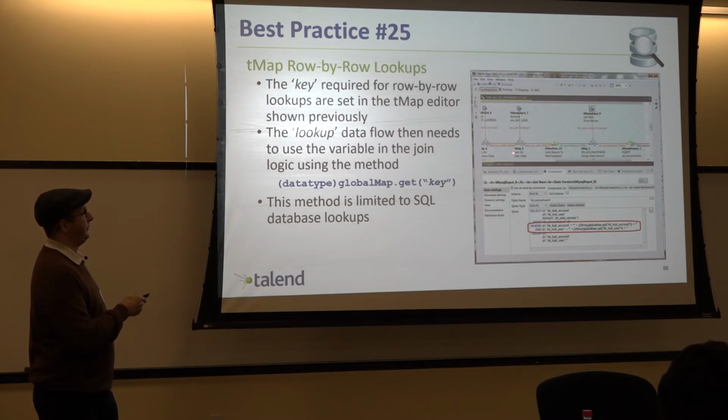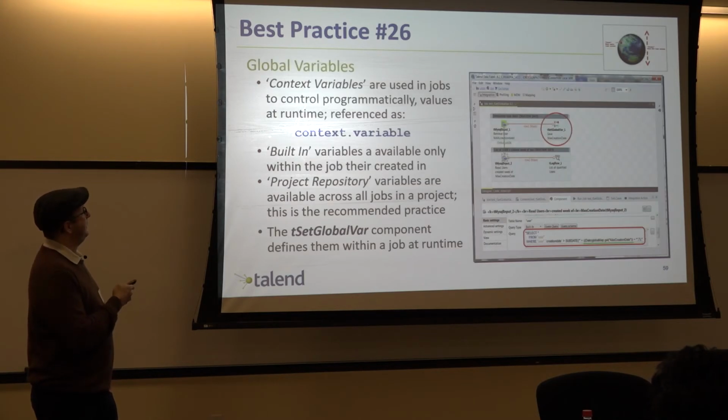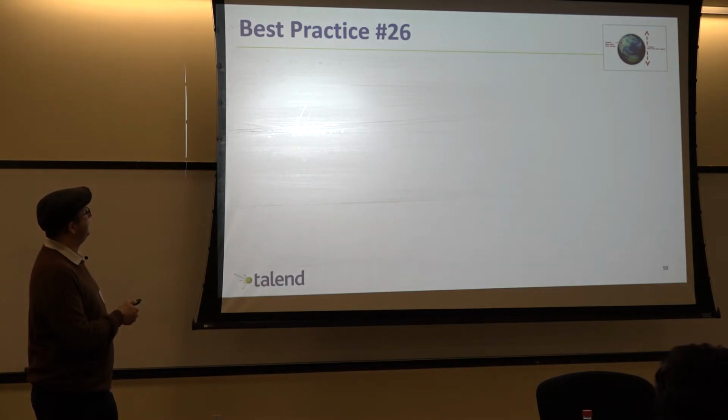What you're seeing here is the lookup query. This is part of the TMAP, it is that lookup component that you have, that MySQL input component that's coming in as a lookup on that TMAP, and so we're defining that where clause, as you mentioned, as the expressions that you see.